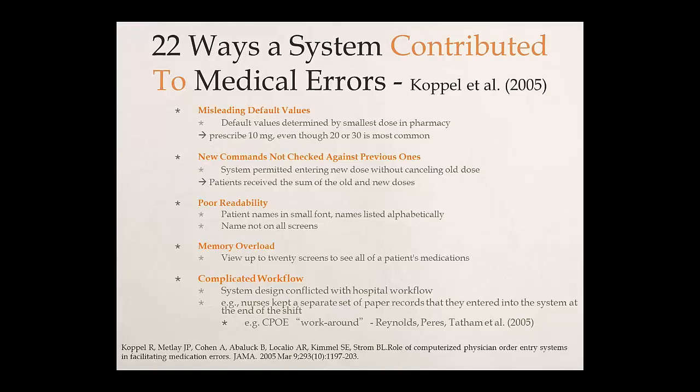New commands in this system, the company has been purchased by another company, so this system is retiring. But new commands were not checked against previous ones, so people could get 2 orders for the same medication. Poor readability: patient names in small font, names listed alphabetically, names not on all screens. Huge, huge problem. And you'll see that even in existing systems. So you need to make sure that someone's checking for these things.